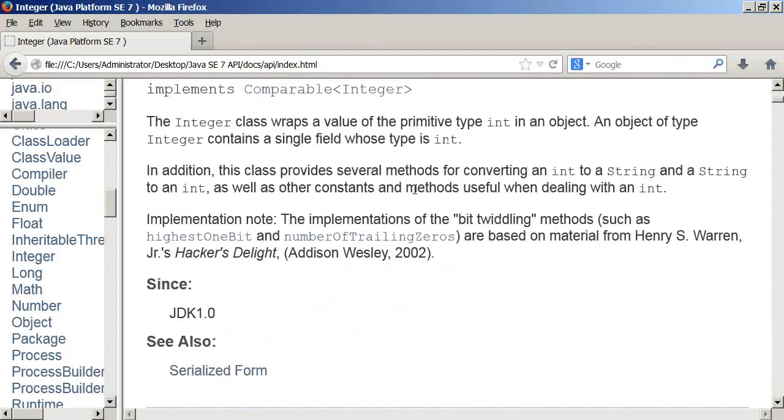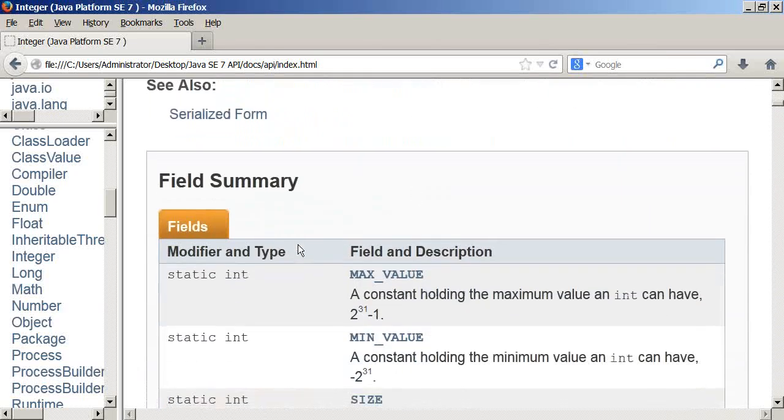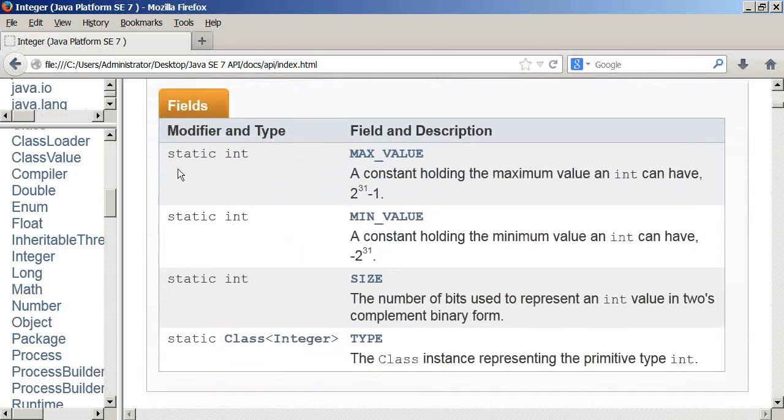Now in the Integer class, if you scroll through it, you see some static variables. What are these static variables? MAX_VALUE represents the maximum value of the integer range, and MIN_VALUE represents the minimum value.